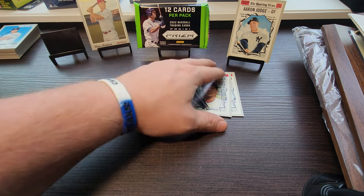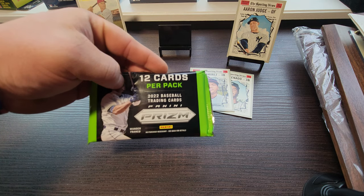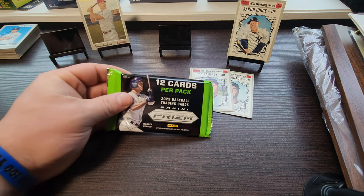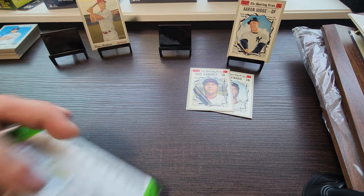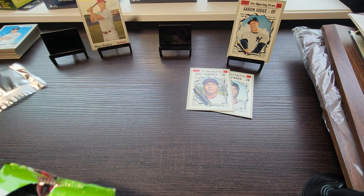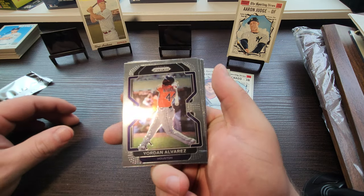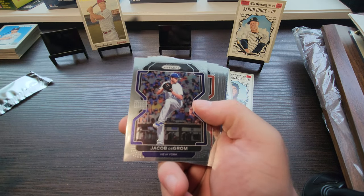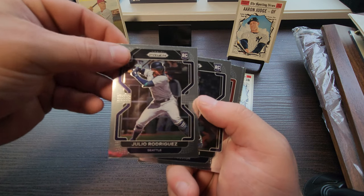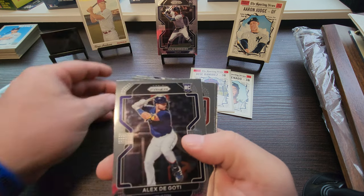Interesting — two boxes, kind of nice to do a little throwback and pull some good rookies. Now the hobby store owner threw in this Panini Prism pack for me — we're gonna go ahead and rip this. It's free, you never know what we can get. We're looking for Julio. Jordan Alvarez, deGrom, Brandon Crawford — Julio! Got the J-Rod rookie right out of the first pack, nice little base Julio.